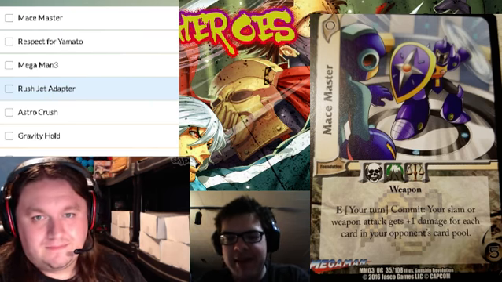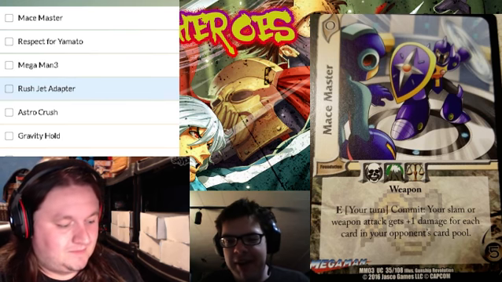So again, we have a 5 minute timer. We'll go through the cards. I'll read off the odd numbered cards. Sean will read off the even cards.